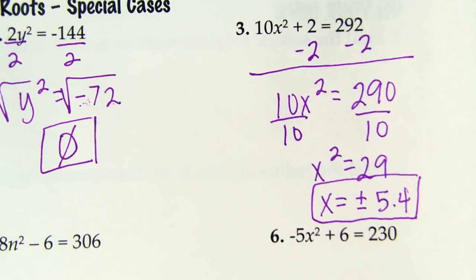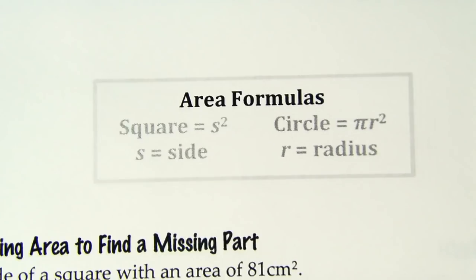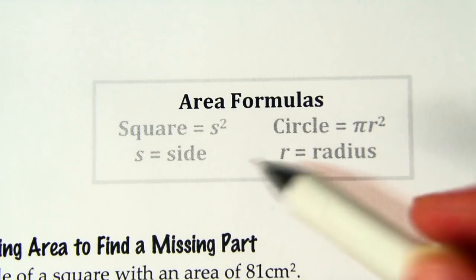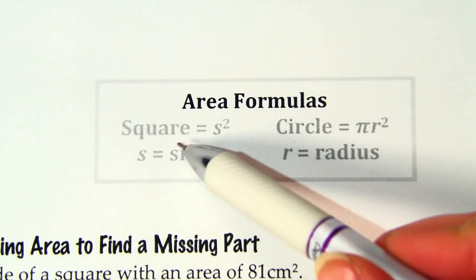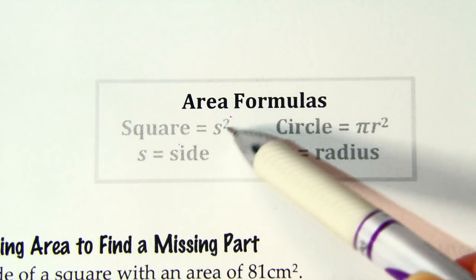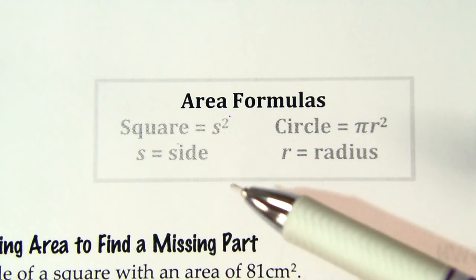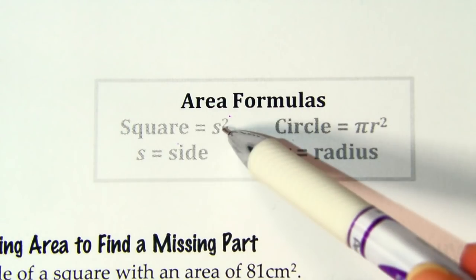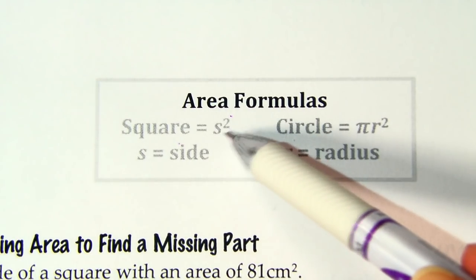And the last thing we have, a couple things actually, you're going to need these formulas for. You should have written those down already as well, so I'm not going to spend a whole lot of time here. 2 formulas. The square formula, this is to find the area. You take whatever the side is, squared. In a square, they're all the same exact side, so it doesn't matter which one because they're all the same. So side times itself or squared will give you the area.